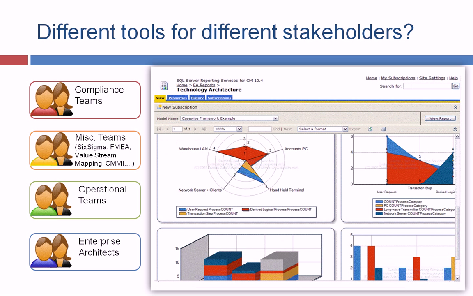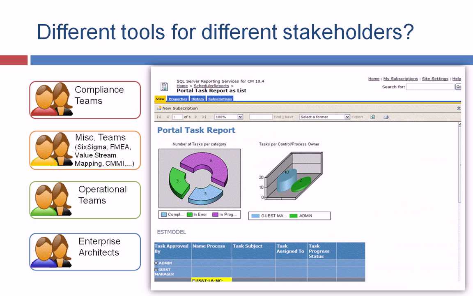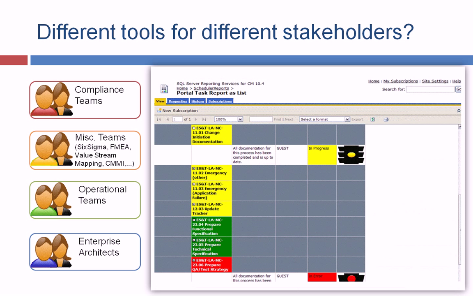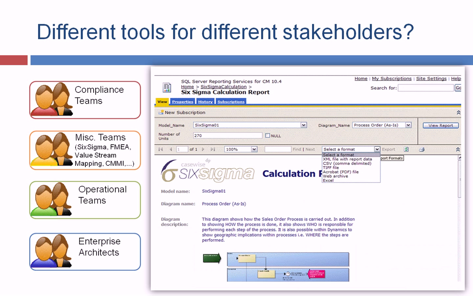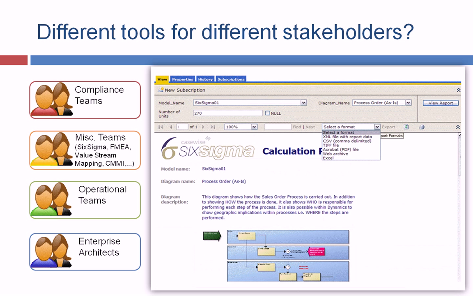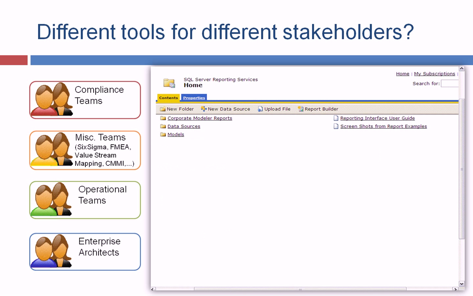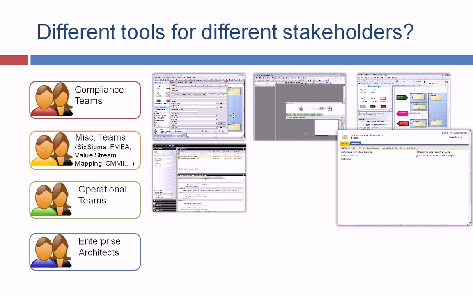You can either focus on enterprise architecture as in this example, or you can focus on the compliance part where you have tasks scheduled and you want to see the result or the task status, if it's in progress, if it's rejected, approved, and so on. You can also use this reporting interface, of course, for calculating, in this case a failure mode effect report, or you can also create, of course, any kind of Six Sigma reports where you can also embed the diagram that you have just drawn before, maybe as part of the report. So it's a very powerful solution for all types of stakeholders.